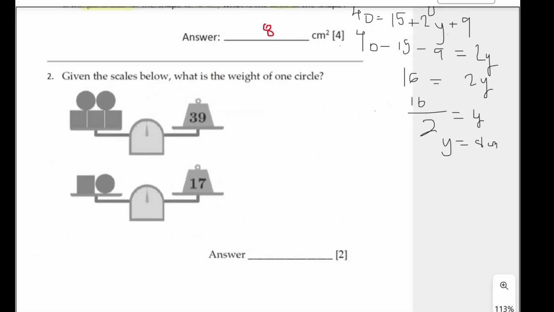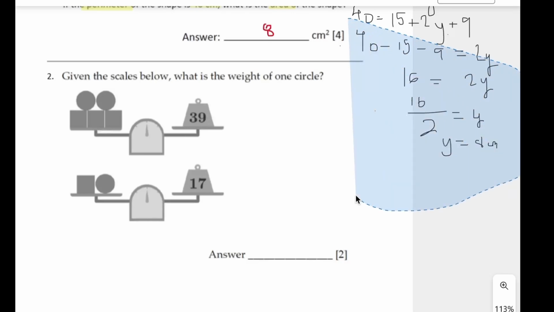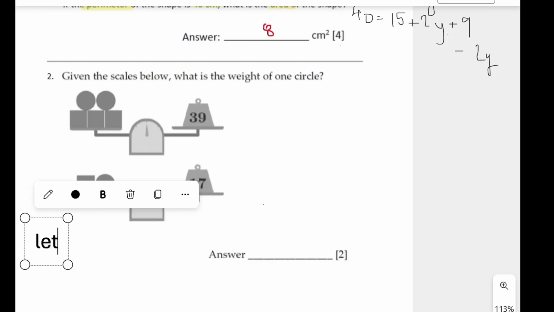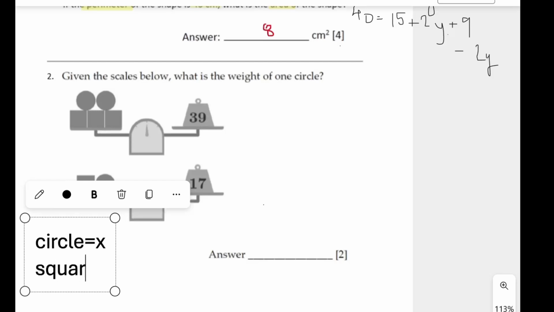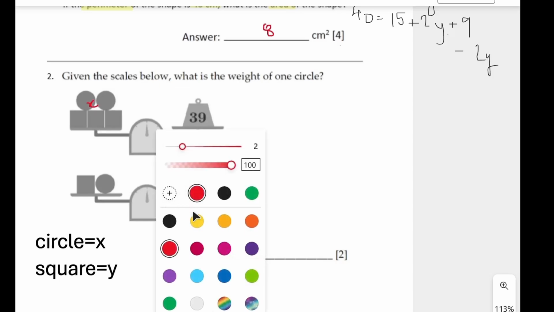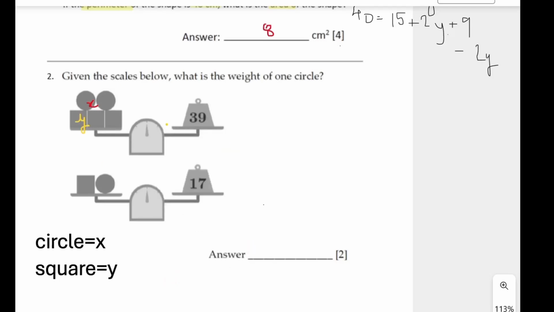So, question 2. We're going to need some space. Let's clear this out. So here we are given basically simultaneous equations. We have to try and decode this to write our own equations and then solve them. So let's write some text. Let circle be equal to x, and then square is equal to y. This is going to become very important, and let me just label them: x, and then let's make that y. So try and keep that in mind. I'll try and do them in different colors as well.